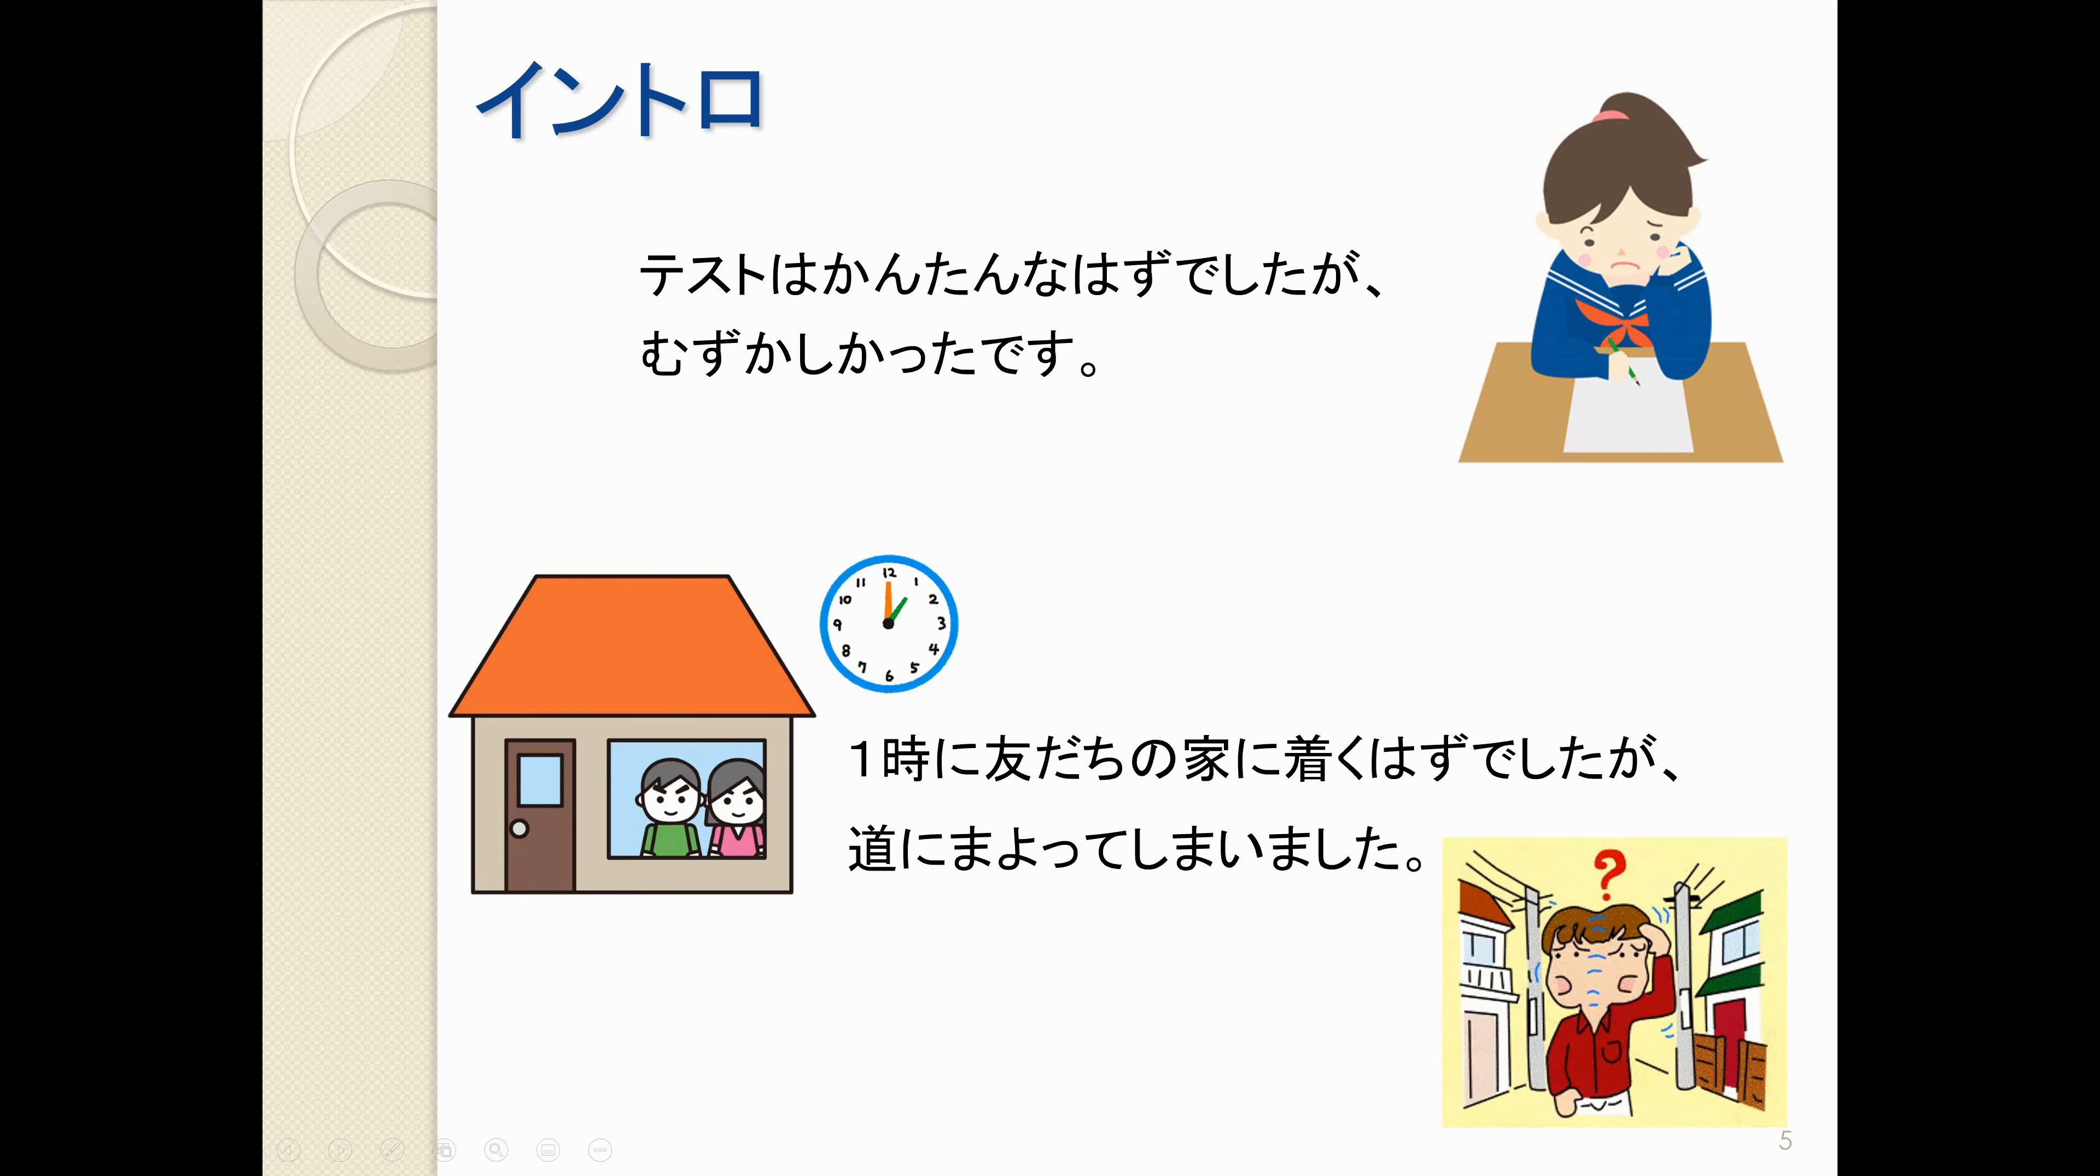So, this はず is telling us about something that we are, like, 99% sure it will happen. It's our very strong assumption of what will happen. But you know what they say about assumptions. So, we are not necessarily always correct when we make an assumption with はず. And that is when we can use はずでした. So, はずでした is when we make an assumption.